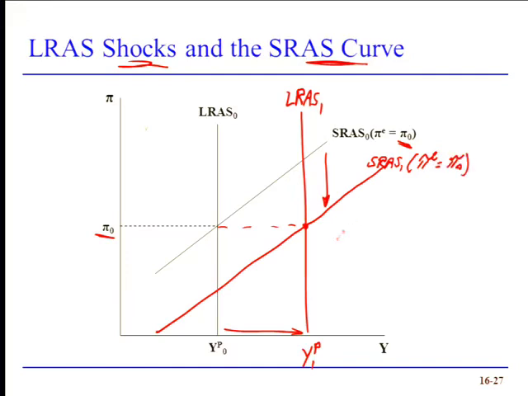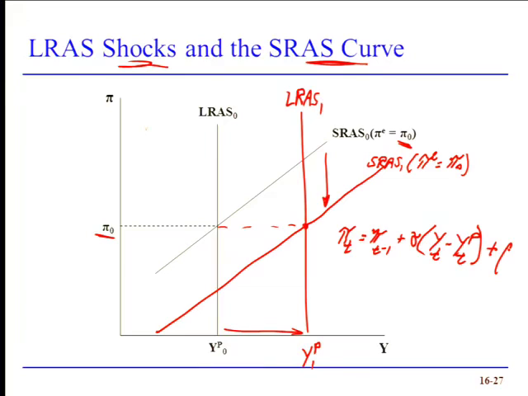One easy way to see why that must be the case is if we look at our equation for the short-run aggregate supply curve. We don't really need our price shock term. We know that in general equilibrium, long-run equilibrium, when we're on our long-run aggregate supply curve, actual inflation must equal expected inflation. So that means pi t has to equal pi t minus 1. The only place that occurs is when the output gap is 0. We just changed potential output. So for the output gap to be 0, we've got to be on this new long-run aggregate supply curve. So expected inflation on this curve is still pi naught.